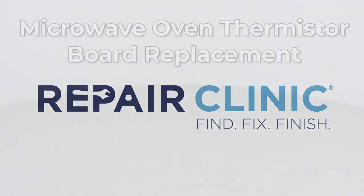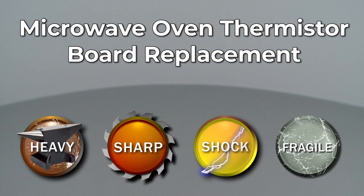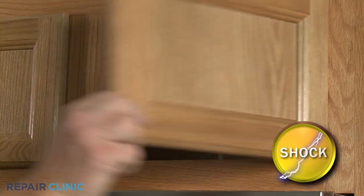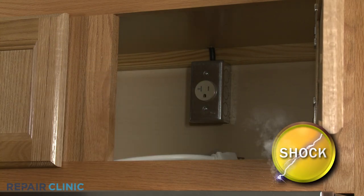Since Repair Clinic encourages you to perform this repair safely, a warning icon will appear when you should use caution. Before you replace the thermistor board in your microwave oven, be sure to unplug the power cord or shut off the power supply.